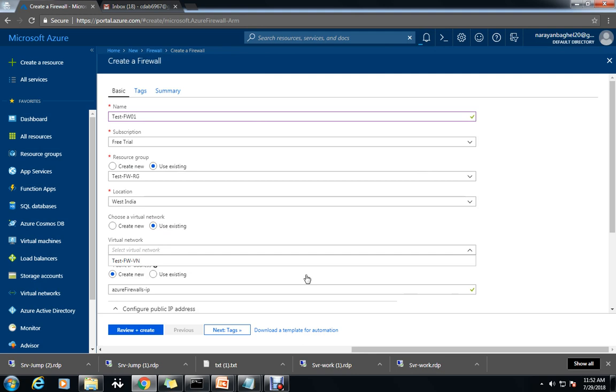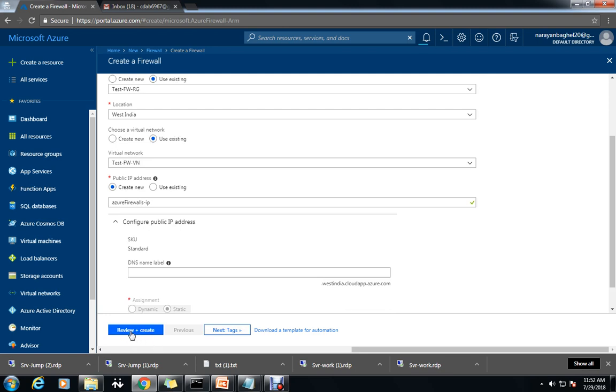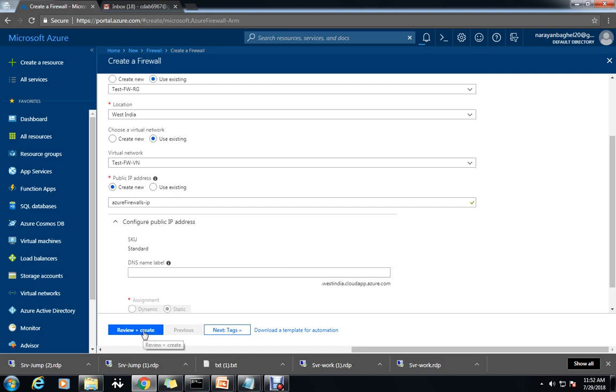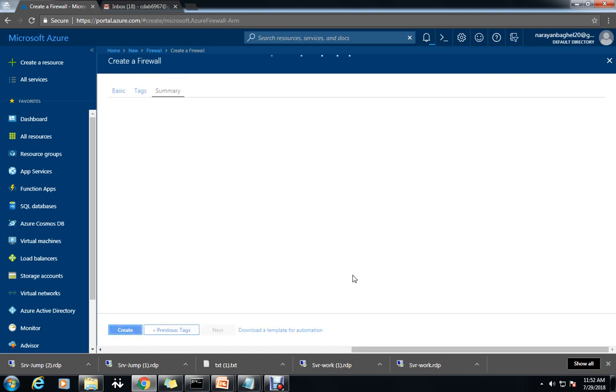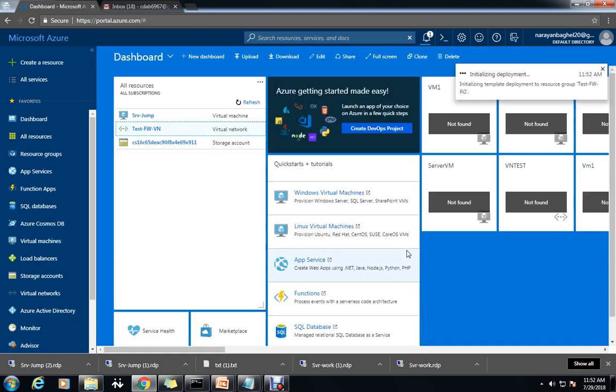Now it will show you, and you have to select this create new one, and until this firewall is registered, you can't view this. It will remain like this. It is registered, that is why it is coming like this. So click review and create. Now you will get the create option, and it will take some time to deploy.